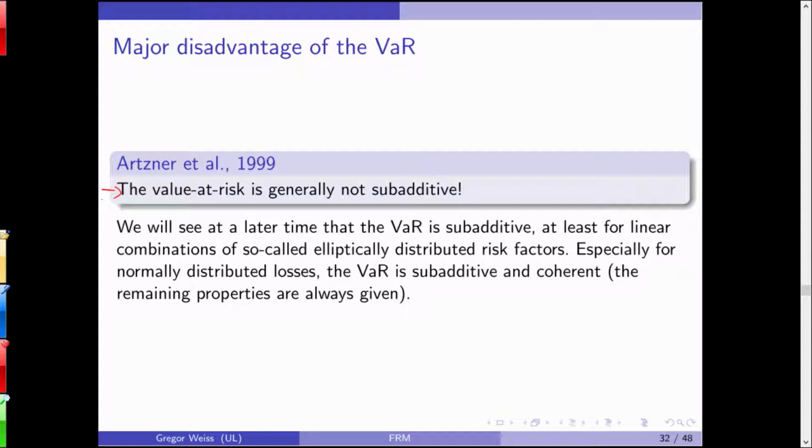And this is why, especially nowadays, regulators, for those two reasons, no idea about the losses beyond the VaR and missing coherence of the VaR, those two properties have led regulators to ask banks and insurance companies to estimate some additional risk measures in addition to the value at risk, because they say, okay, VaR is not perfect.